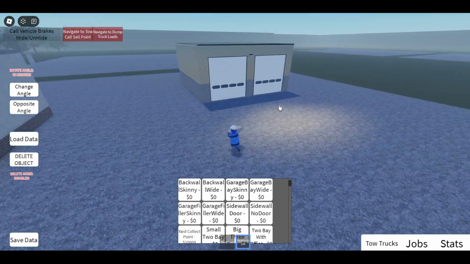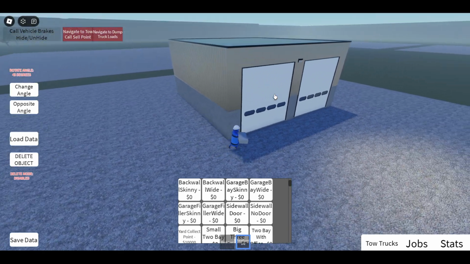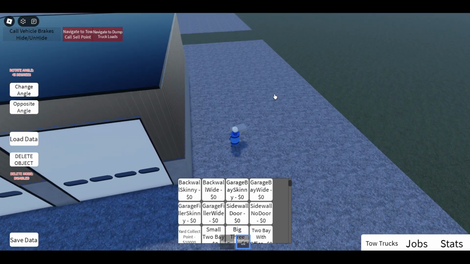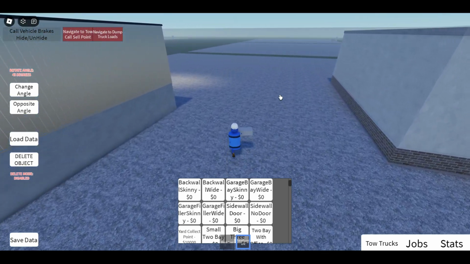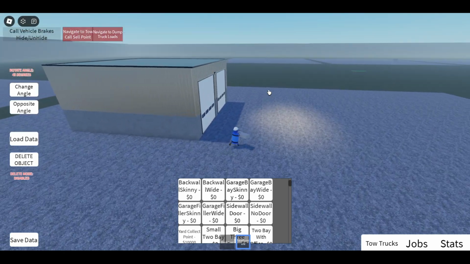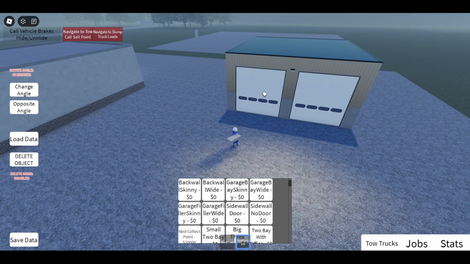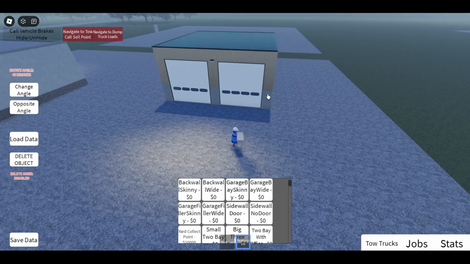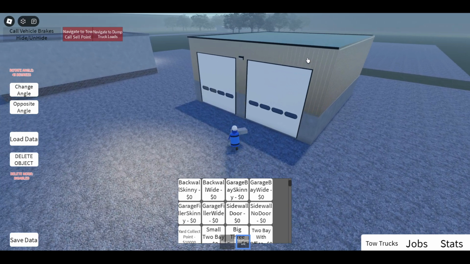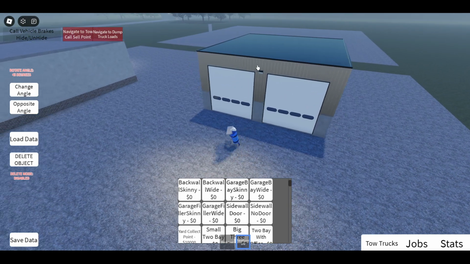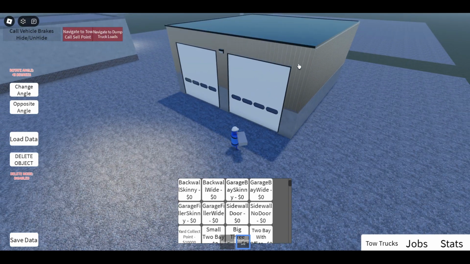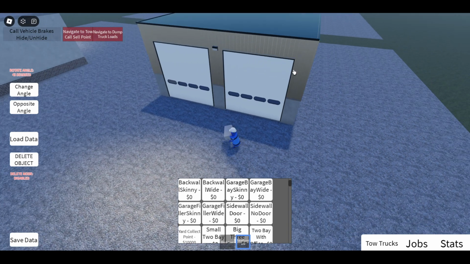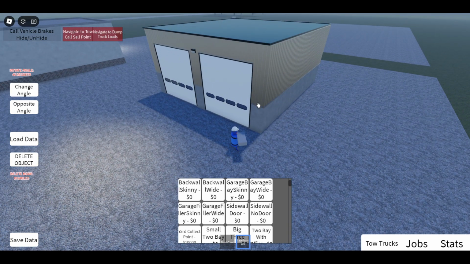I just wanted to make a video on this because I think this is something interesting, and I think this will really make the plots so much better, as far as being able to make custom plots and things like that. So this is actually not a whole building model. I actually have taken this building model, what it originally was, and split it into pieces.